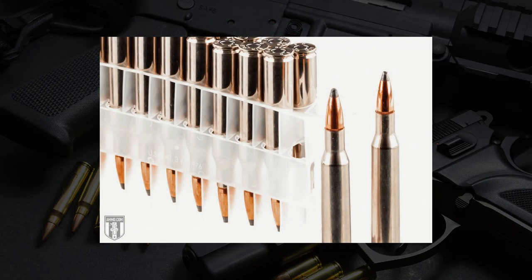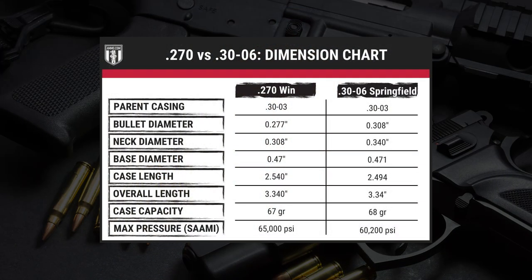What separates the .270 and the .30-06 is the penetration ability. The penetration on the .270 is incredible for the bullet weight it offers — it's really in that sweet spot. That .277-inch diameter cartridge penetrates well, focuses all of that force into a smaller cross-sectional area, and really penetrates deep. That's one of the reasons people have had success with it on larger game. The .30-caliber bullet — .308 versus .277-caliber — is pretty close, with .270 slightly better, but that .30-caliber bullet can definitely get the job done.